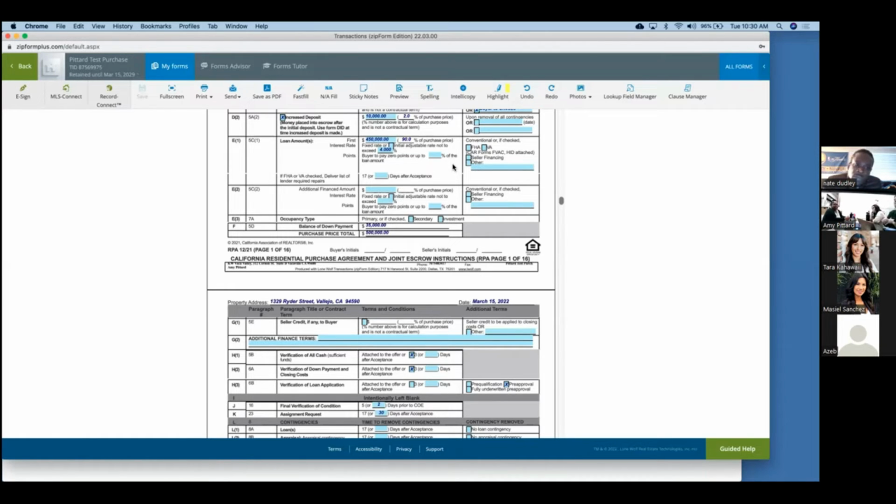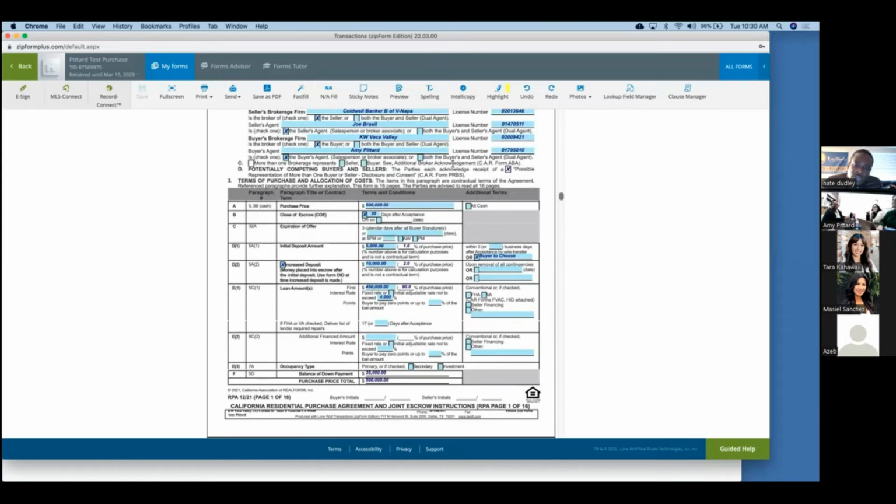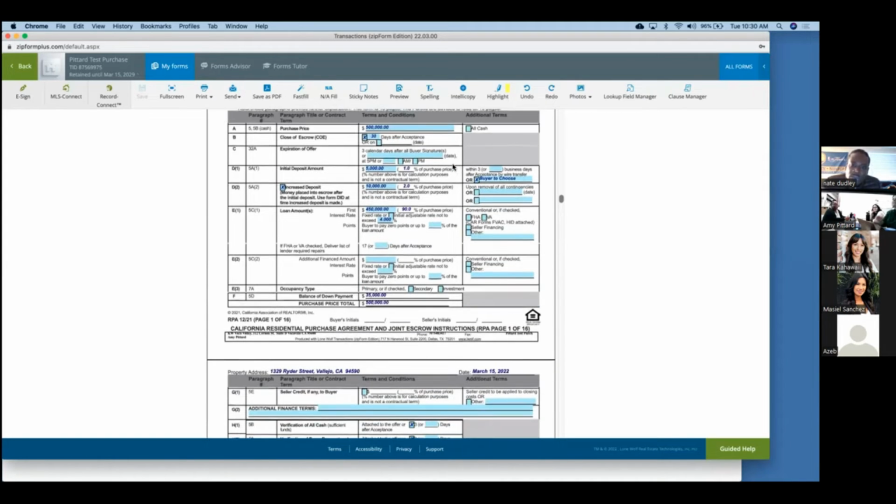So it doesn't work if we're doing a purchase price of $500,000 and the seller owes $578,000 or $478,000. You're not going to get seller financing on that property, because they've got to pay off the loan on the property, right?